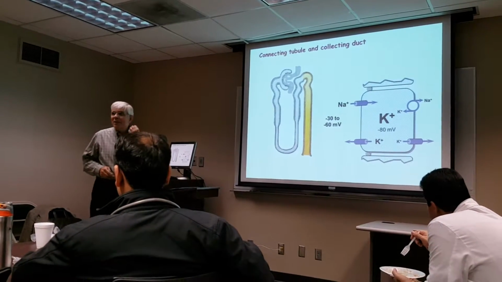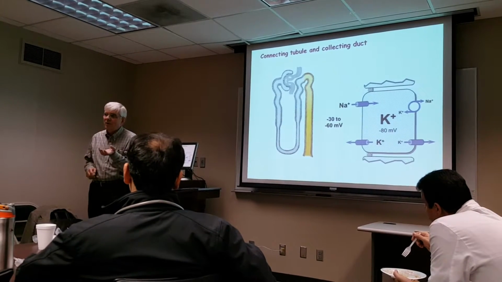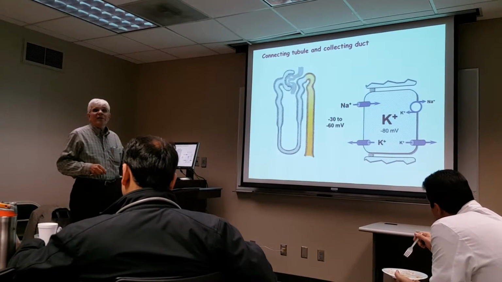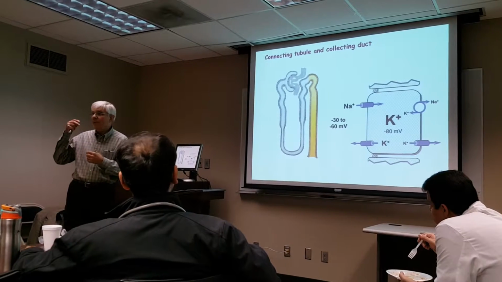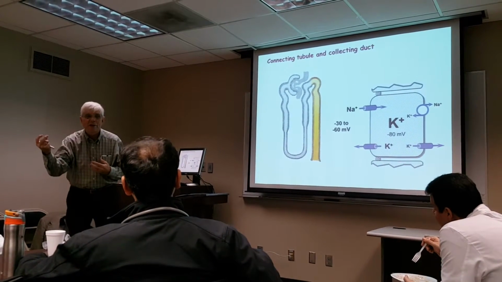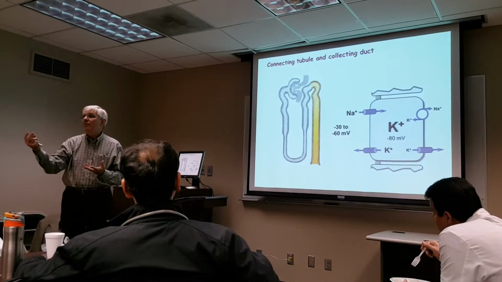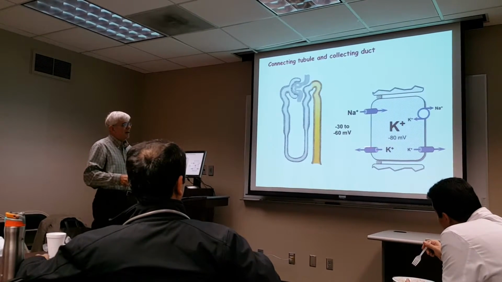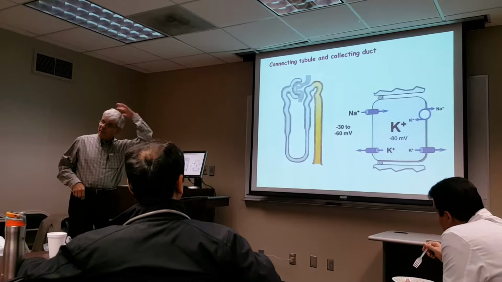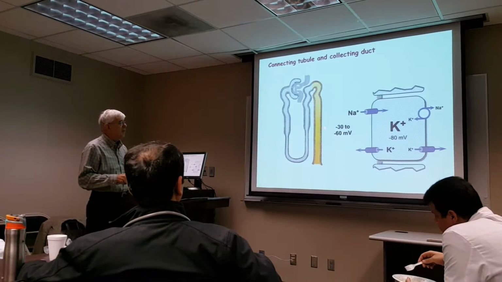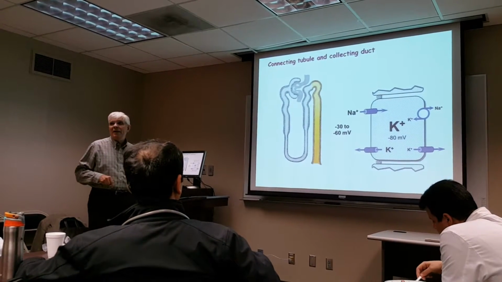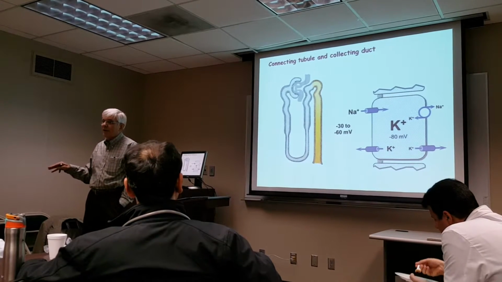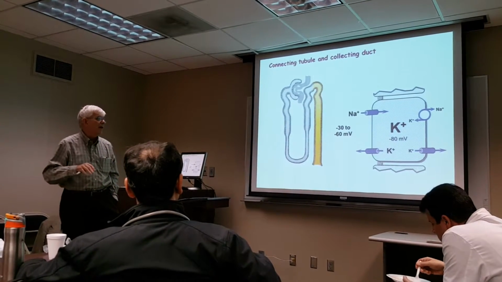So the sodium, because it enters by itself, does kind of like the same thing as when you activate sodium channels in nerve or in muscle. It's going to depolarize this membrane. Even though you have a potassium conductance here, the sodium conductance is much more, and it makes the lumen negative. Much, much more negative than in any other region of the nephron.